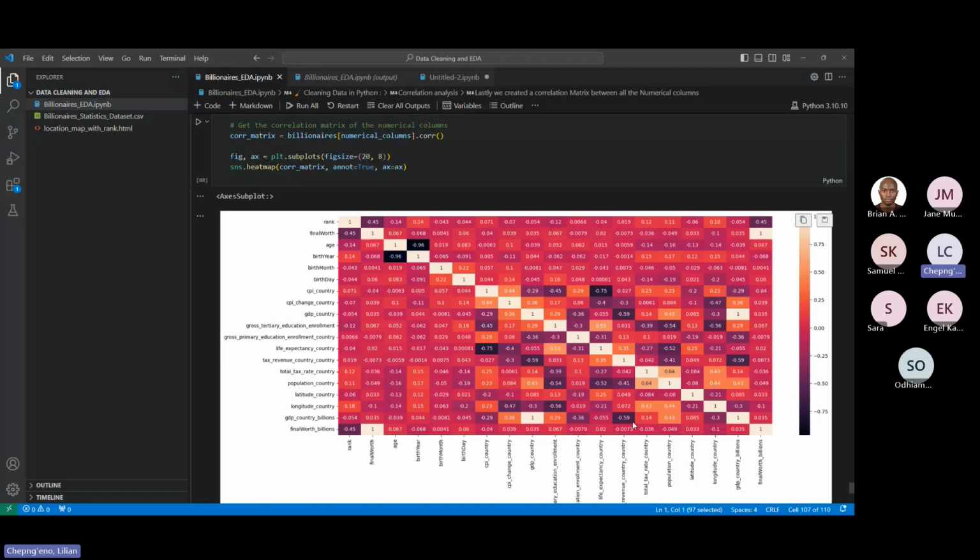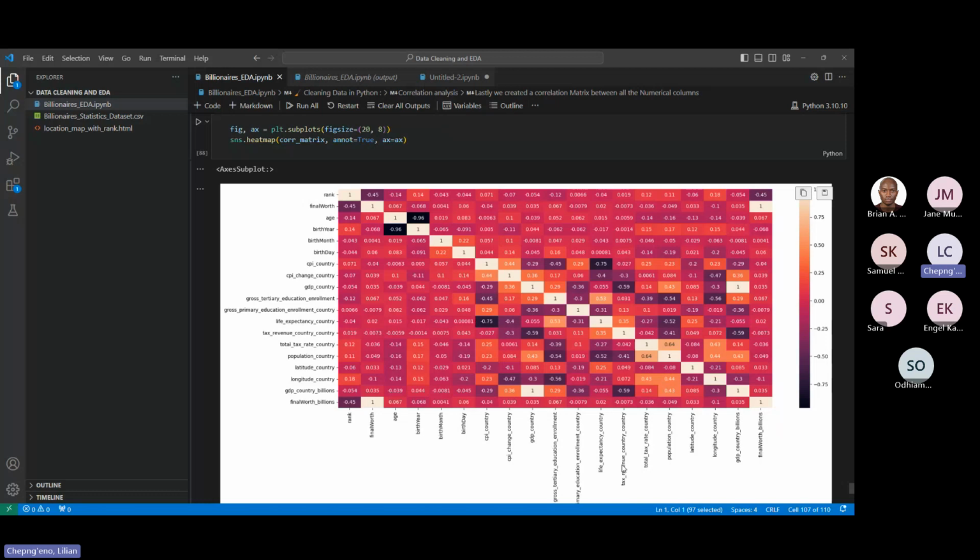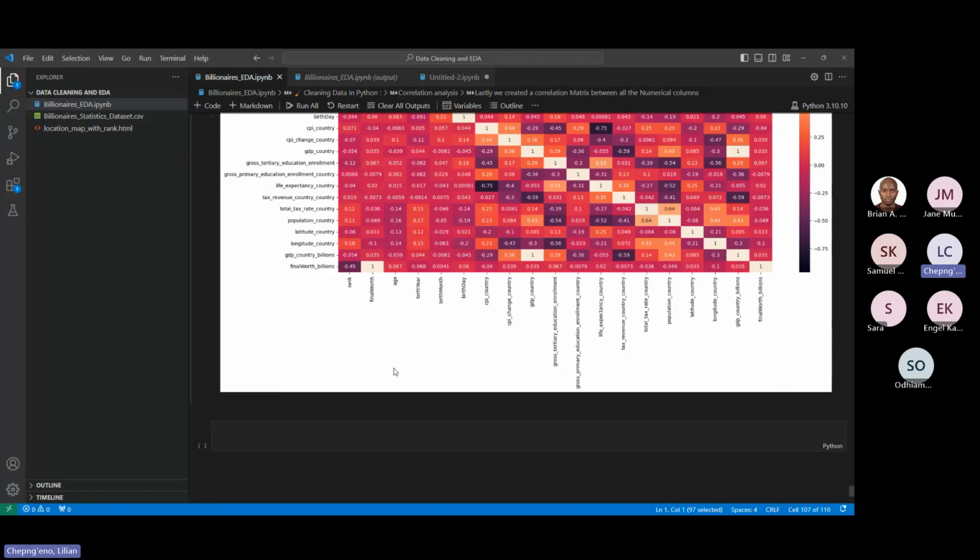Then if you also look at the tax revenue of a country, it's negatively correlated with the GDP of a country. So these are other things that you can just look at, and it can allow you to even move forward into more data analysis. And that is the end of my presentation. Thank you.